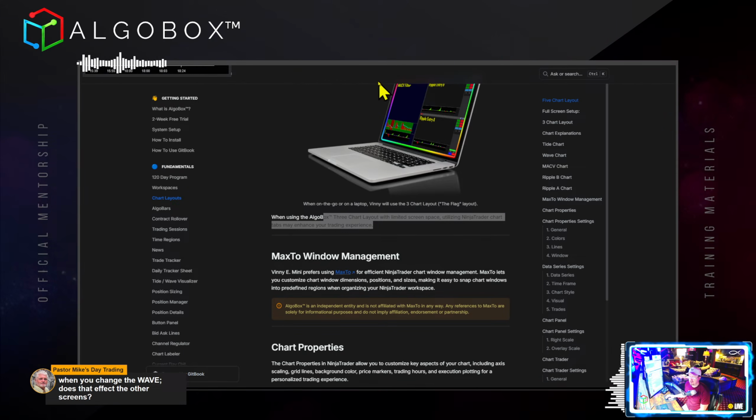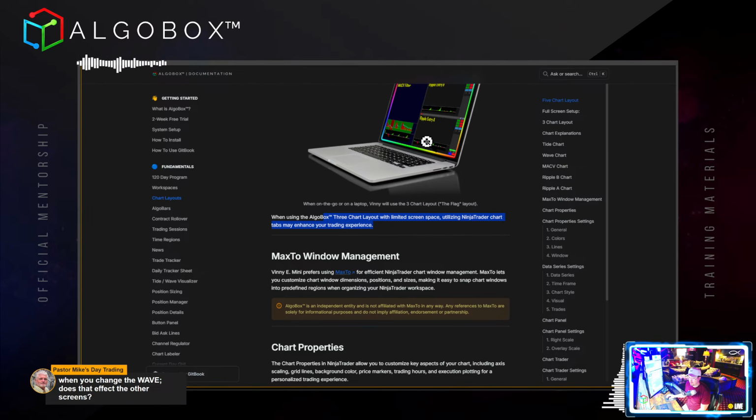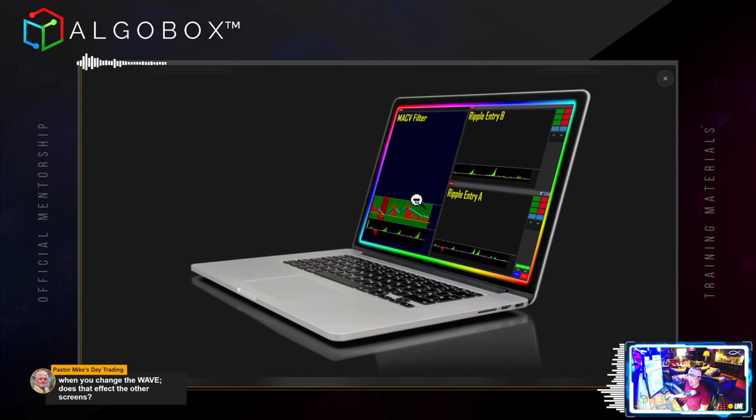It ends up causing some other issues for confusion, but if you want to, there is a tabbing feature. If you want to do it, go for it. You can add a tab to, like, let's do the highest time frame. You go over there to the MACV chart, and then you can add the tabs down here to have the tide and the wave hiding back behind it.